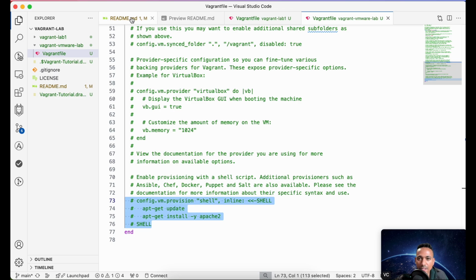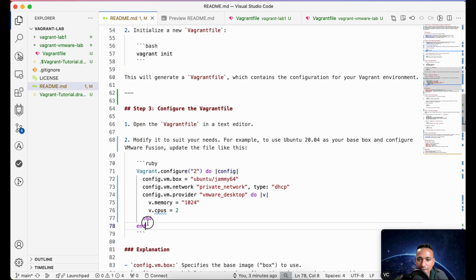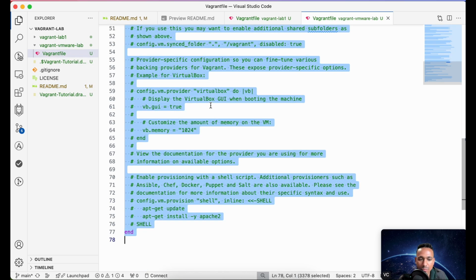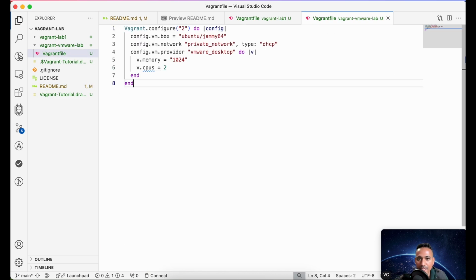Okay, so for our example, I already have a sample Vagrantfile that we can use. So what I'm going to do is remove all the content from this file and paste the file that I have in my example, and let's read about this file a little bit. So this is the VM configuration file. The first line and the last line is basically the start and end of the configuration. And then we are also specifying a couple of things. One is config.vm.box, which is the image that Vagrant would be downloading from Vagrant Cloud in order for us to create the machine.